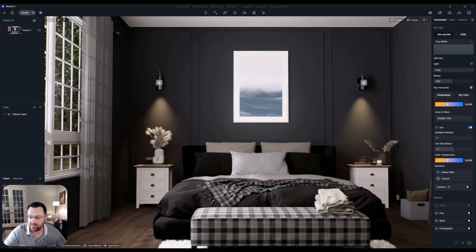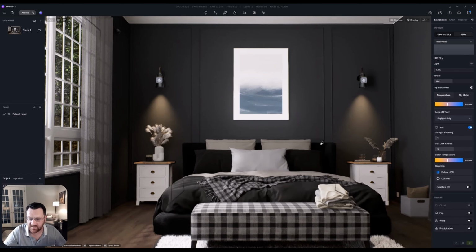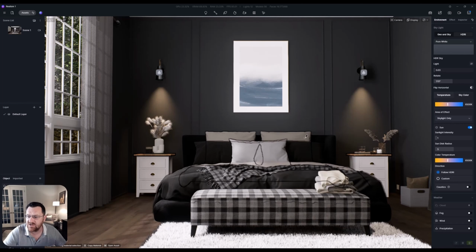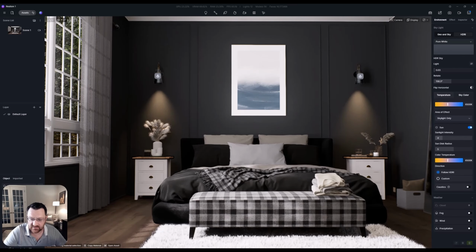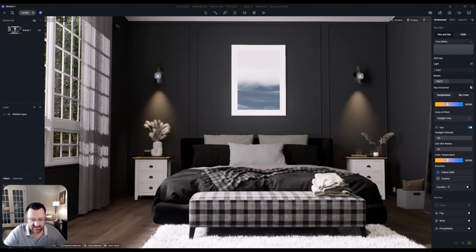Now, I have also placed this at a pretty low intensity, and I've rotated and added the second sun. This is technically going to come from the hot spot or the whitest part of the image, but using the pure white HDRI, we can just rotate this, and you can see now I'm getting a little bit of light coming in. I personally do love this dappled effect, and I'll increase the sunlight intensity here, and you can really see this. And as we rotate, you can see that light coming in. I like this dappled look.